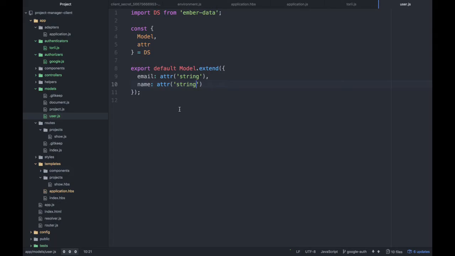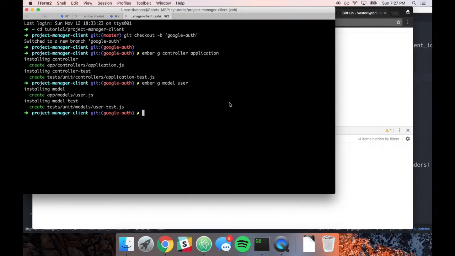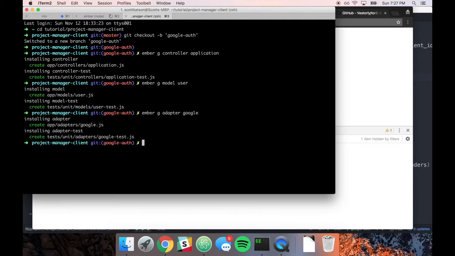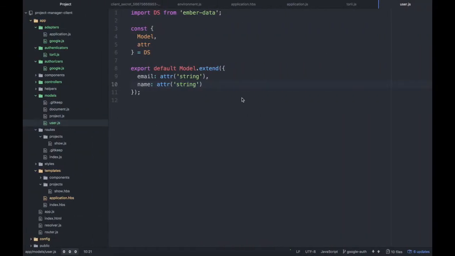And to do that, we're going to create an adapter. So we're going to ember generate adapter, and I'm going to create a Google one because I'm going to request multiple things from Google. They're all going to have the same namespace and host. So let's create a default Google adapter, and then we'll extend from it.